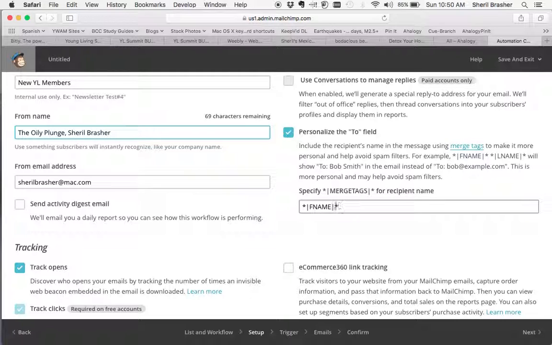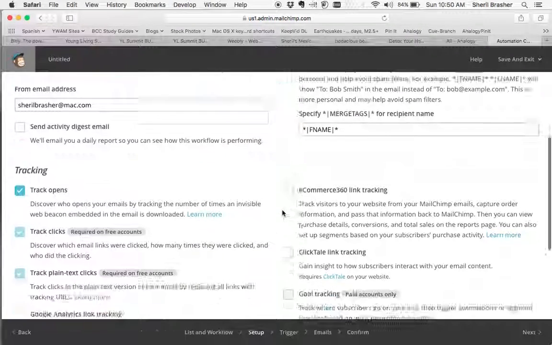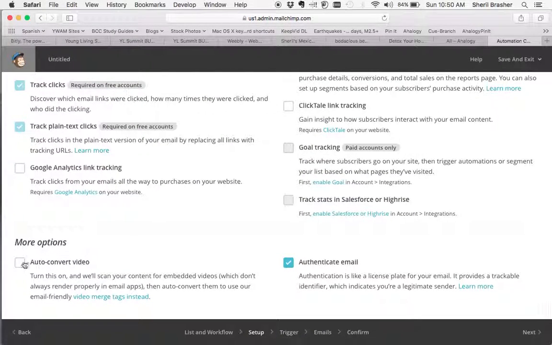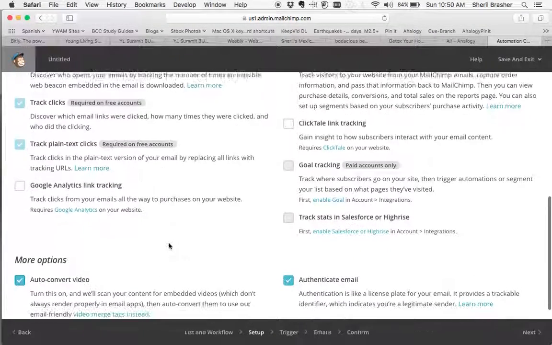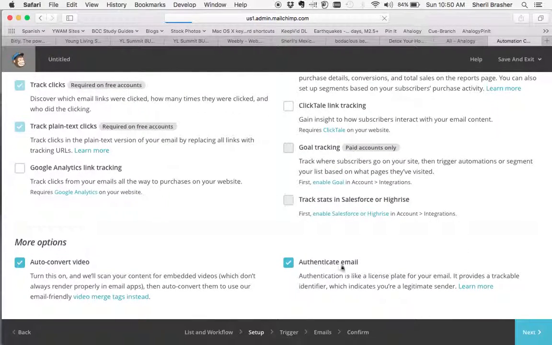You can use these merge tags for the actual email, or for the recipient's name, like in the to field in the email itself. You can use them in the text of the email as well to make it personalized. So that's the basics. Anyways, you go to next.